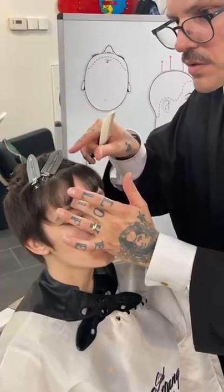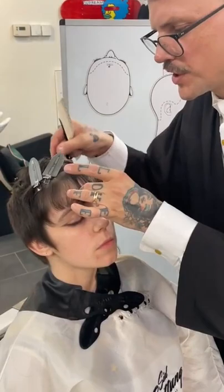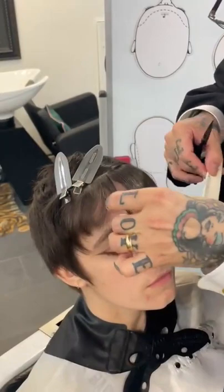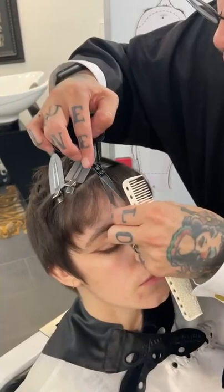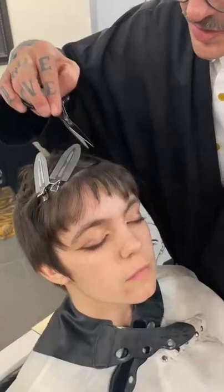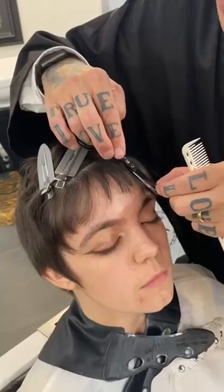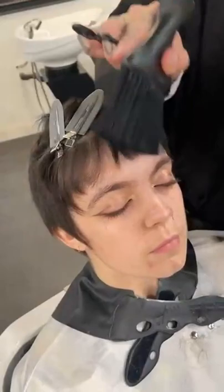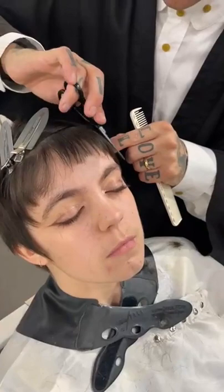I don't want it to be too short and rounded - I want shorter here with some long bits. You can also do this with a razor - I normally use my Pierre Plier razor from Feather. What I'm doing is using my scissors, taking pieces and going through. I want to create like a baby fringe - or what they also call a bumper fringe - and I really like that little urchin-type quality, because Leah has these beautiful elf-like, urchin-type features, and I want to bring that out in her.